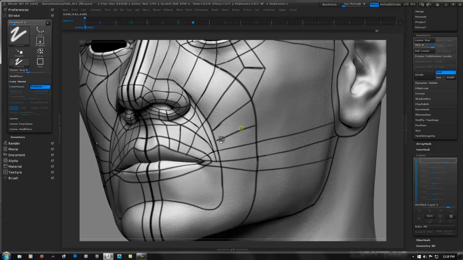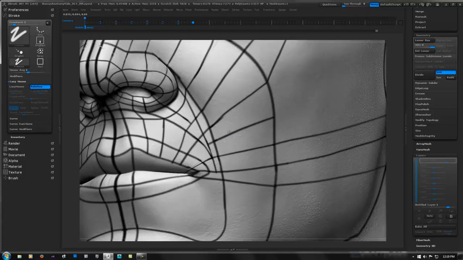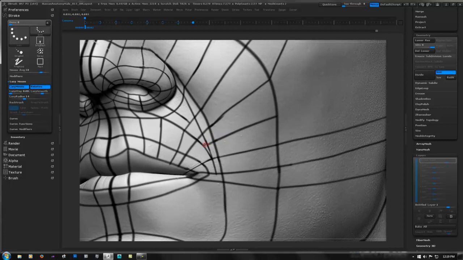At least one more. There you go. So we're going to have one going in like this. And another one going in. Just like that. And this one will go all the way and divide right there.